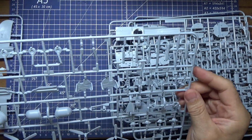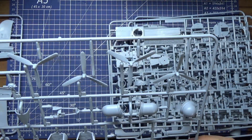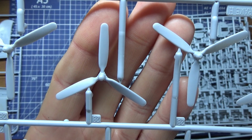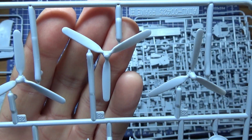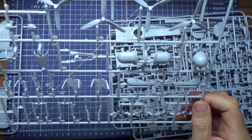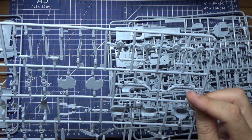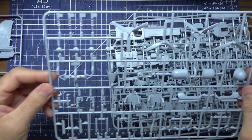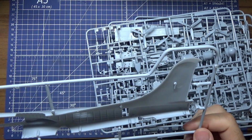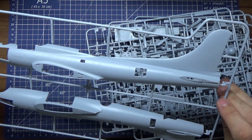We've got the sprue H, and we've got the propellers. Come on, that's it. There's all 4 of those, and more parts that are obviously internal, external, whatever. There's lots of them. I think these are engine covers, and I don't know if I said, but that's sprue H. Getting old, memories going.